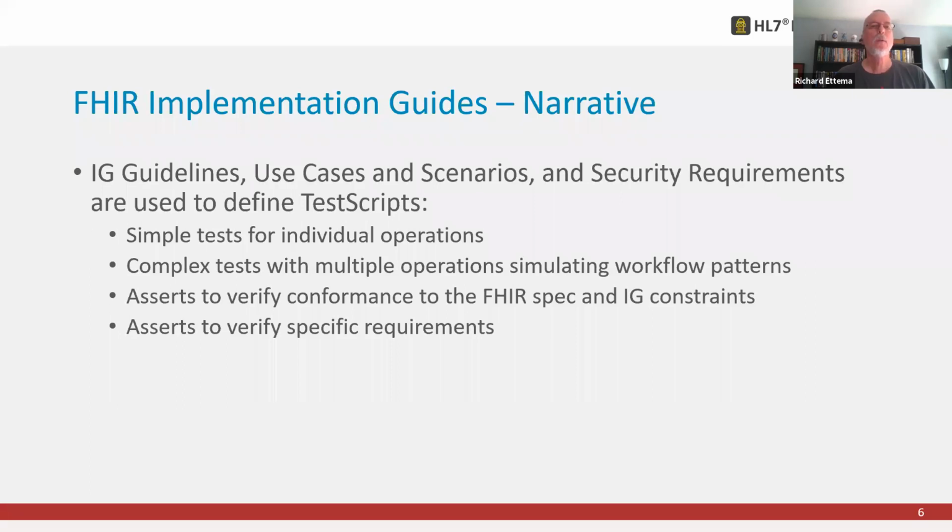or test scripts. So these are everywhere from simple tests for individual operations, request response at an individual level, to complex tests with multiple operations and even multiple actors simulating workflow patterns. In the test script itself, we have assertions, and those assertions are the actual rules that will be implemented, executed and evaluated to verify the conformance of the resources and operations to the FHIR spec as well as the constraints within the IG. And then also asserts to verify specific requirements. So that narrative will also feed into the assert. So we have to make sure that we conform to all aspects of the IG.